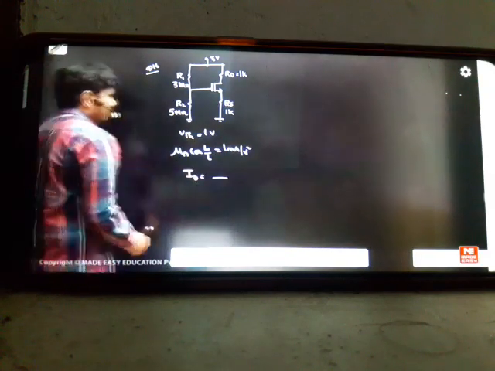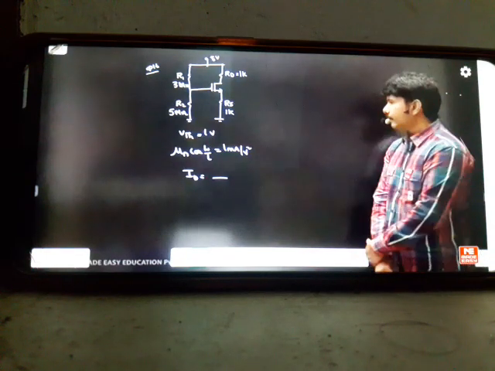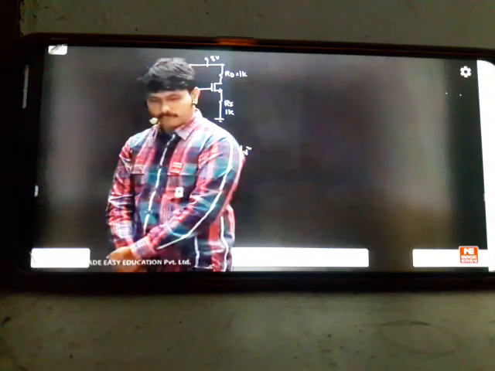How much? Easily you can do it. These problems are not tough problems. Now the target is how to find ID. He's asking, but here VG is also not given, ID also not given. So we have to go for the quadratic technique compulsorily. Quadratic wise, we have to finish this problem.